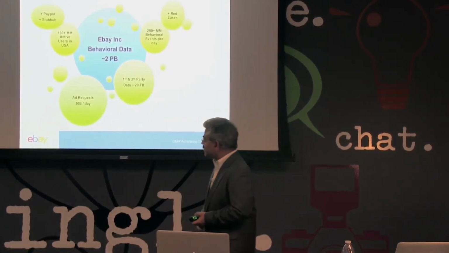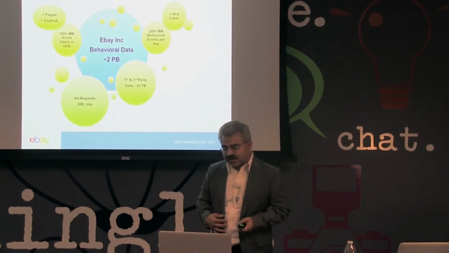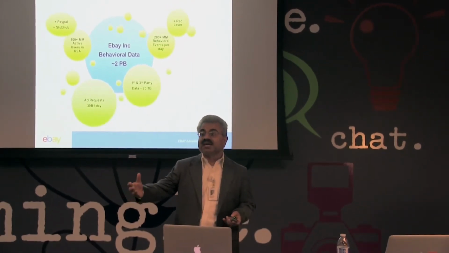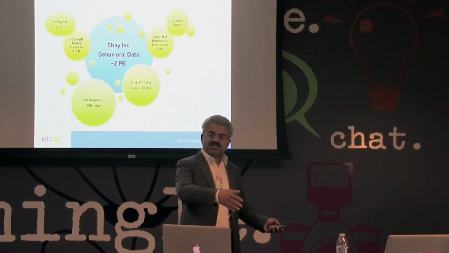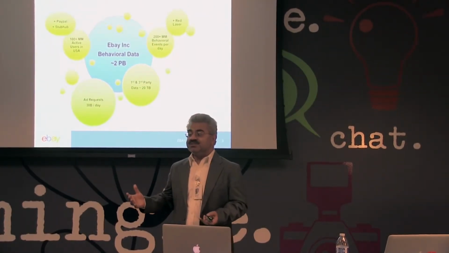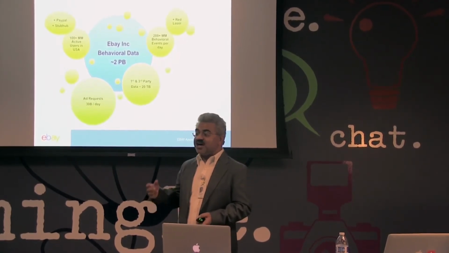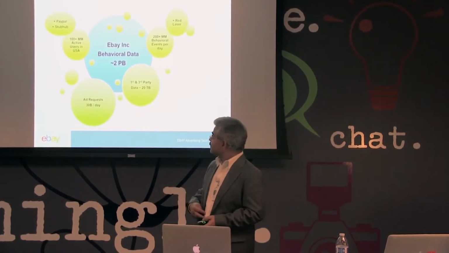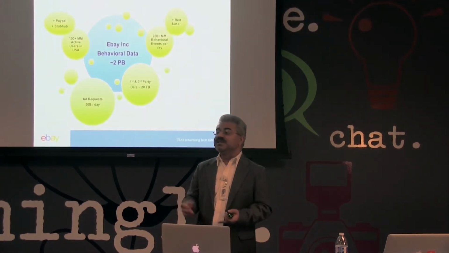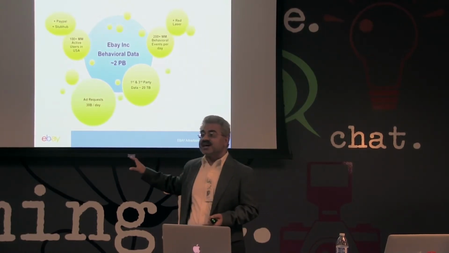Looking at the data point of view, we have not only eBay, but first and third-party data that we collect. When we work with advertisers, we are placing a pixel on their site. And that is helping us learn about their customers, what their customers are doing on their sites. And that data itself is huge because you work with hundreds of advertisers, you're getting all of that signal, and you have to make sense out of these things. Looking at the number of events per day on eBay itself, that's more than 200 billion per day. And this is not even including some of the sister properties that we have.